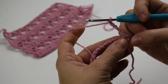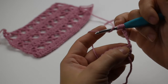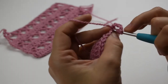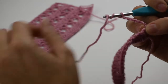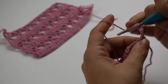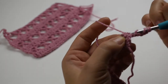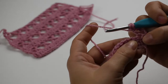We are going to start by yarn over four times. This little finger is going to come into a lot of play today — it's going to help with holding the yarn on the hook quite nicely so that it doesn't move around. So we're going to insert into the next stitch. Yarn over four times, insert into the next stitch, yarn over and pull up a loop, and we're going to pull through two. Yarn over, pull through two. So that's one part of the X stitch.